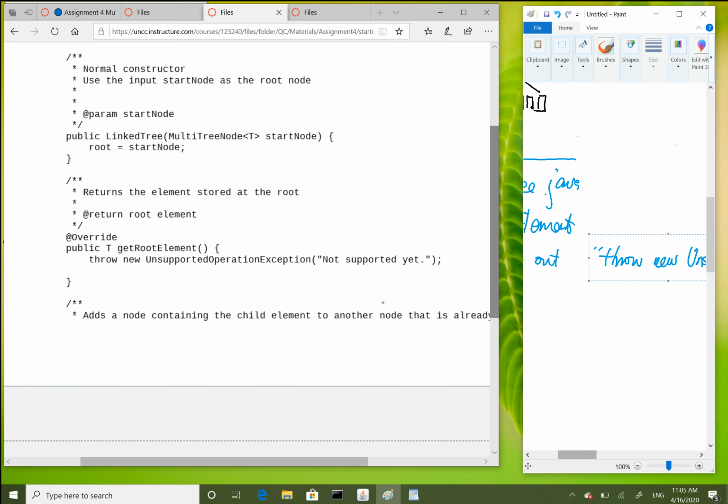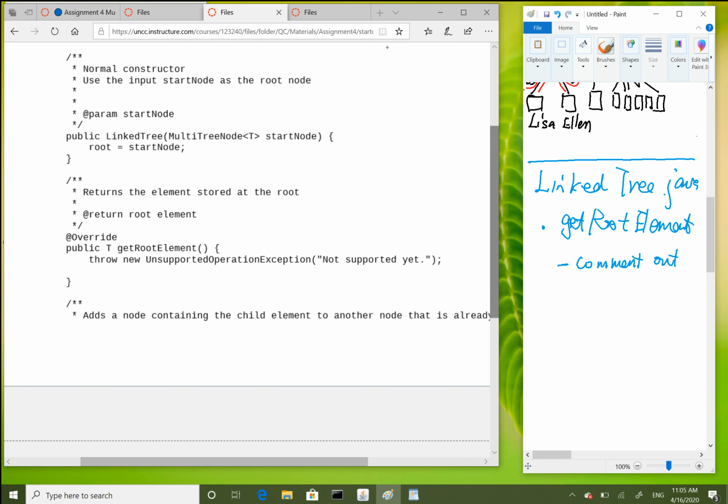Okay, good, right? And then the second one, you need to implement, which is the return, right? In this method, you need to return root. That's right. So this is the first method we want you to implement.